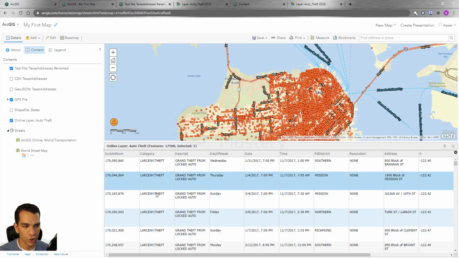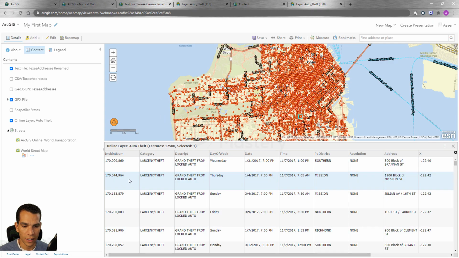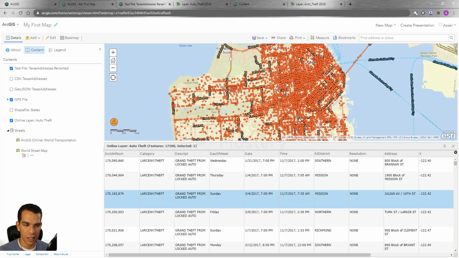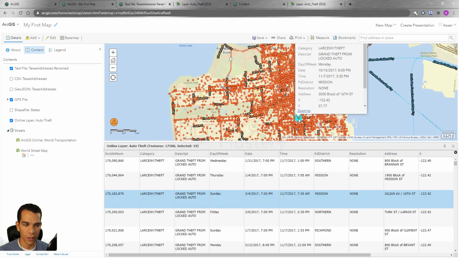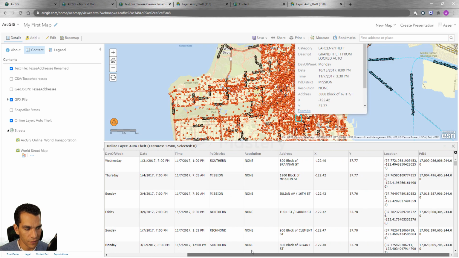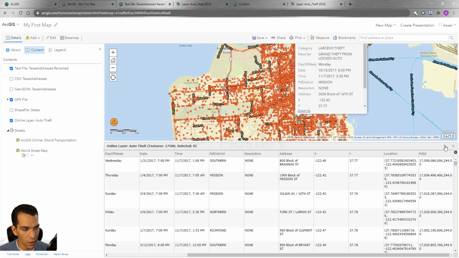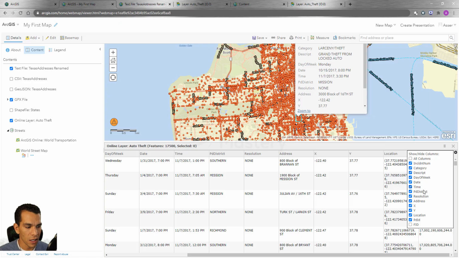The other thing I want to show you here is that when you select one item or one record on the table, it's highlighted and selected on the map, and when you select here, it will show up right here as well. And the opposite is true as well: when you select any point on the map, it will highlight here on the table. And here you can view all the fields for this layer, and to make sure that all the fields are visible, you need to go to this icon right here, click on it and say show hide columns, and here it will give you the option to show or hide some columns.